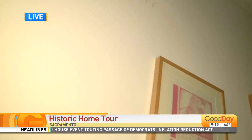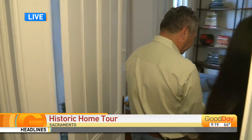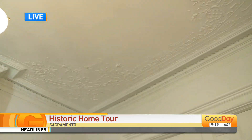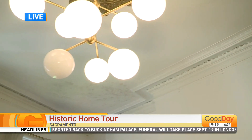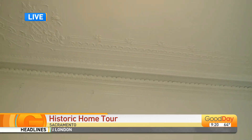This house was built in 1882. What's so cool is the family that lives here now — I love how they've mixed the modern with the old, as you take a look at this front room. Look at these doors and the high ceilings. Take a look at that ceiling — does it remind you of anything? Like maybe a wedding cake? It was actually decorated sort of like how a wedding cake is done. So pretty.